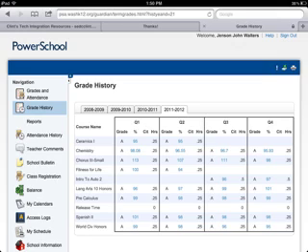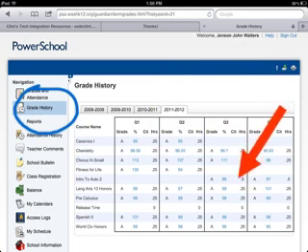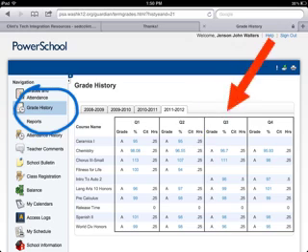The next screen we're going to talk about is grade history. When you click on this, it will take you to a screen that will show you all of the different grades that your child has earned through their whole secondary school career. You can go several years back. It also saves assignments clear from way back. And from this screen, a lot of times, you can go to the print screen and print out a transcript, which often comes in handy, especially when you're trying to get insurance for your 16-year-old.